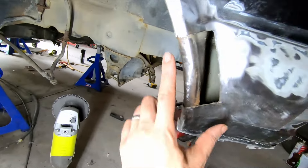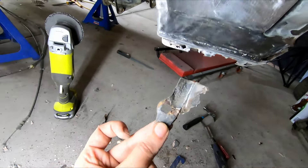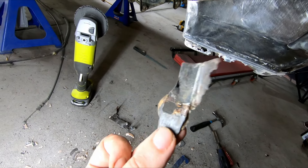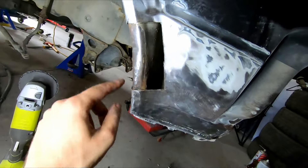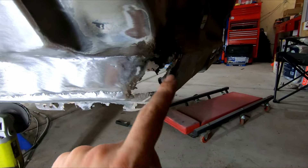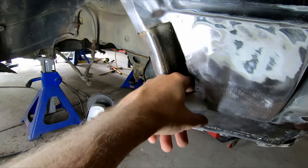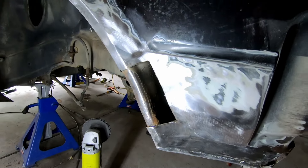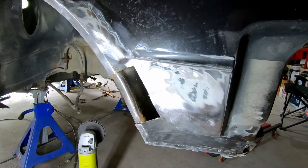I'll cut a patch panel out for that - it's a fairly square panel but I do have to replicate the square hole for where the inner liner screw is. I need to cut out this rust here and try and separate all this. Unfortunately there's a sound deadening rubber on the inside of this and I've got to try and get that out - I have no idea how, because that's not going to help my welds. So that's the next problem.